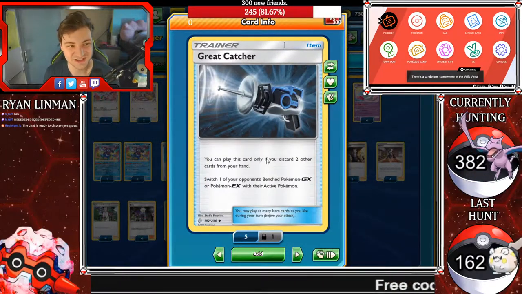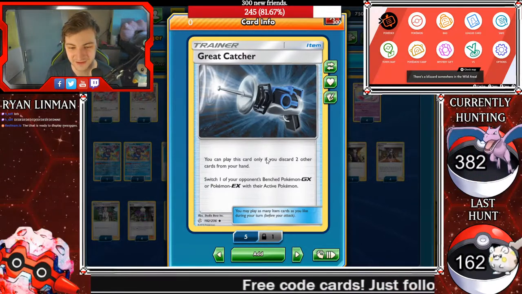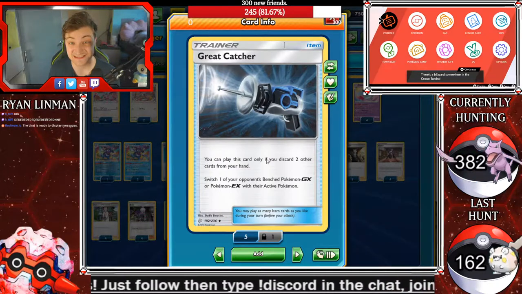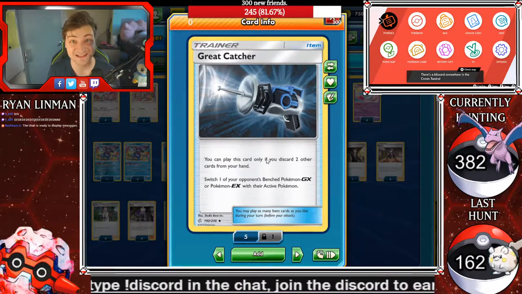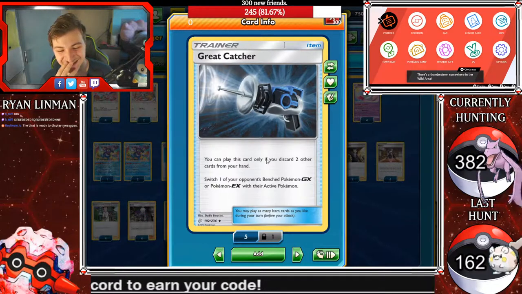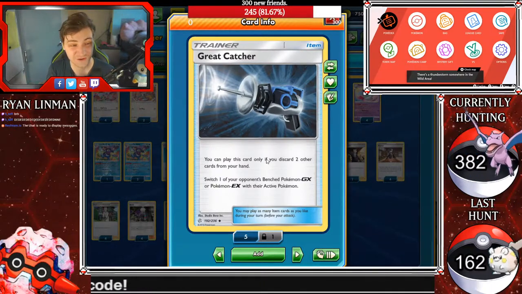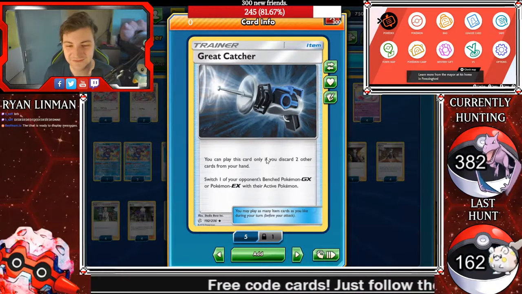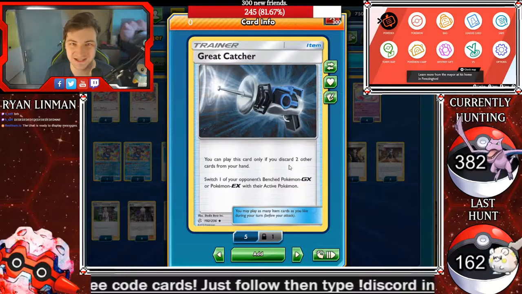Great Catcher. Now this is an interesting inclusion. We're playing this at a one of because it could come up. Our opponent could be playing a tag team deck, and if they're playing a tag team deck, they're going to get wrecked. So we pitch two cards from my hand to activate this, which just gives us even more damage, even more advantage, and we get to gust a GX Pokemon.